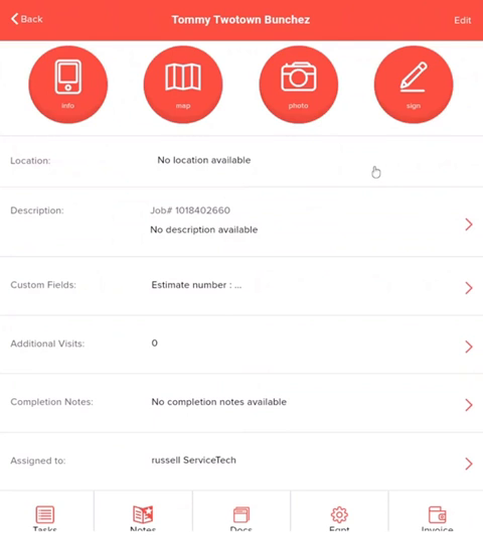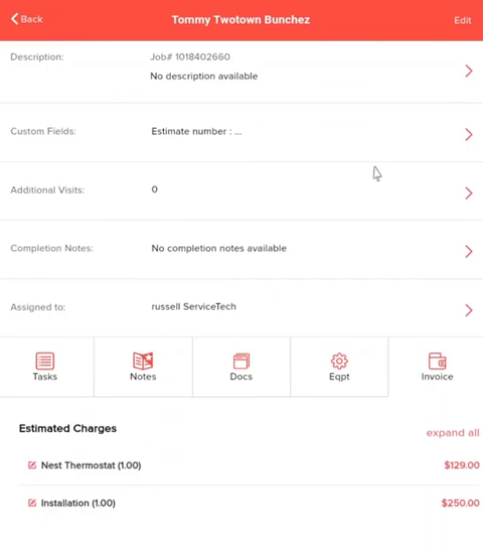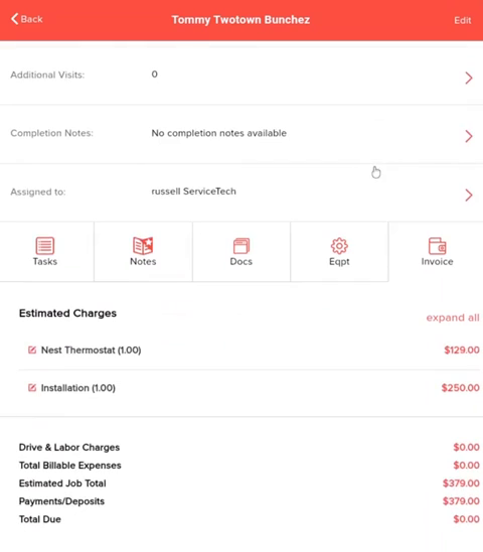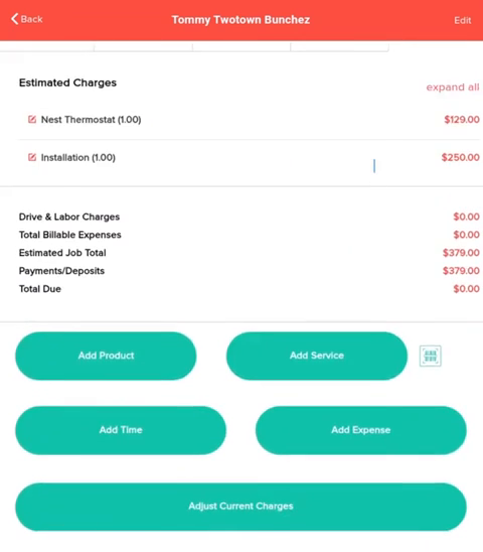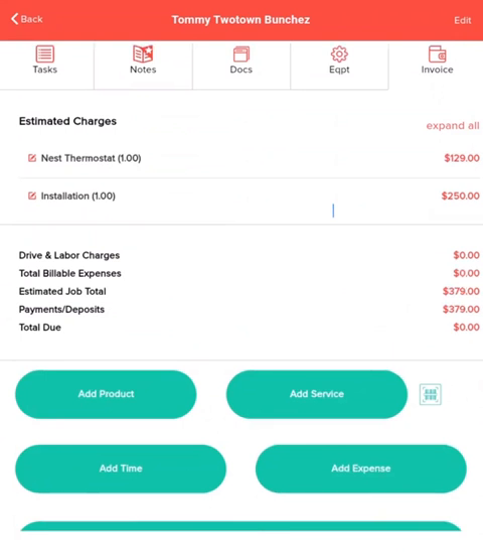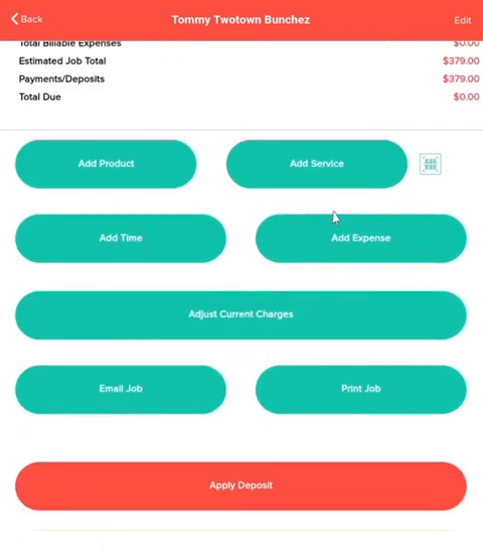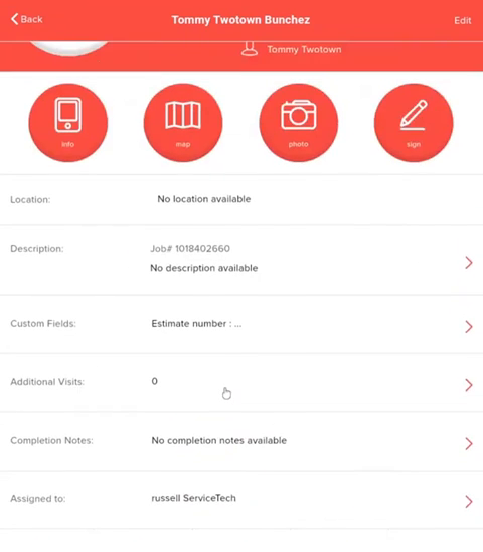And the reason why I wanted to start the process there is it's important to note that before the job is invoiced, if you try to receive a payment in the field worker application, you would do that here on the Invoice tab. And at the very bottom of the screen, you'll see there's a very large red payment button, but this is specifically for a job deposit. So in order for this to be an invoice payment that we receive inside of the field worker application, first we would need to invoice this job.